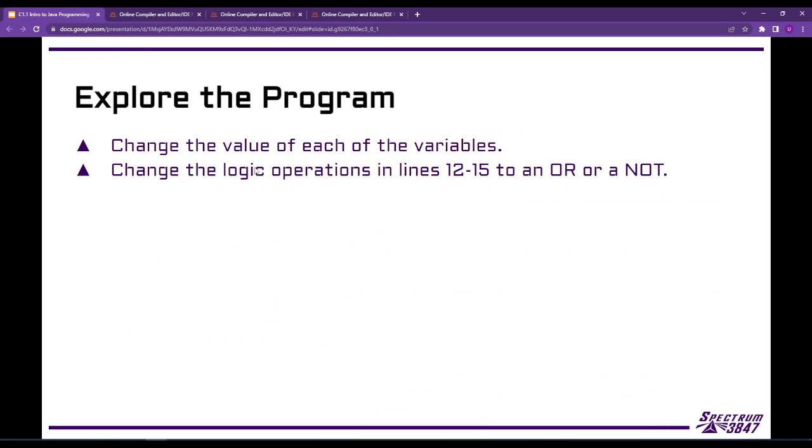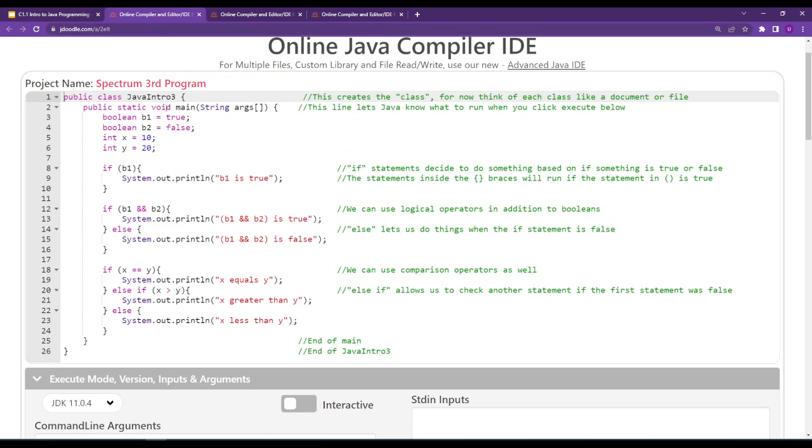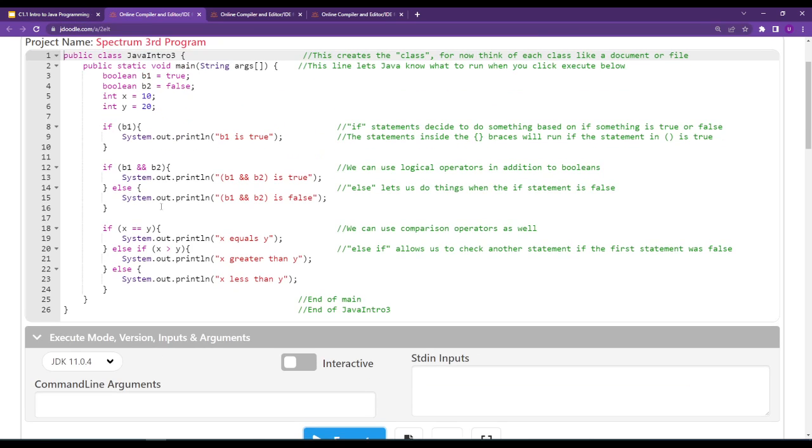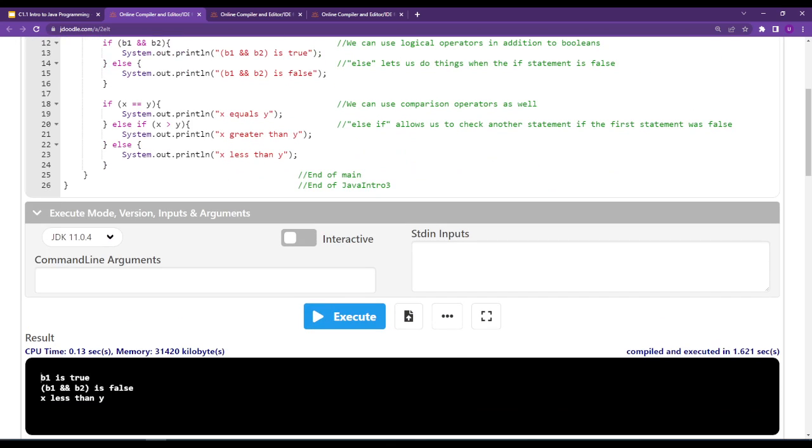If we start exploring this program, and you can go ahead and do it on your own, and change anything you want and execute as you go through to see how it works, we can start seeing what it actually prints. The very first statement we have is: if B1, print out B1 is true. So if we change B1 to false, and we try to print, does it still print out B1 is true?